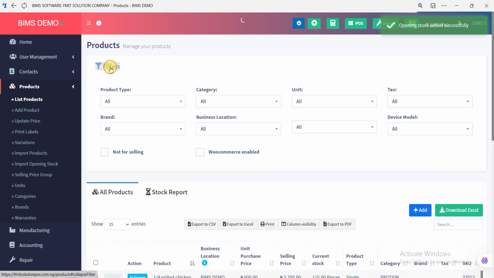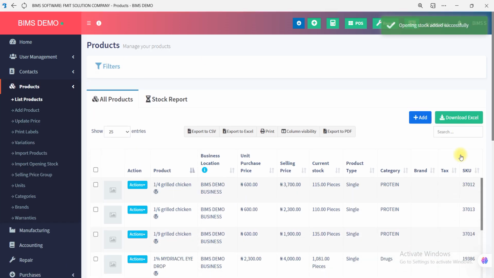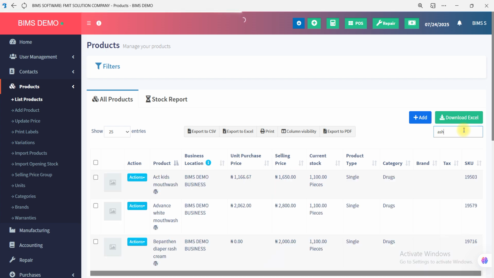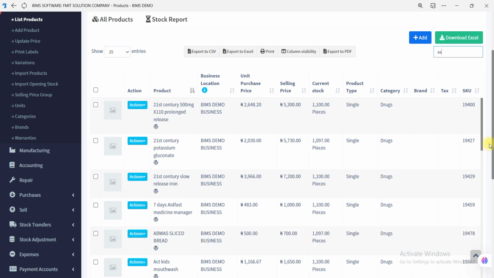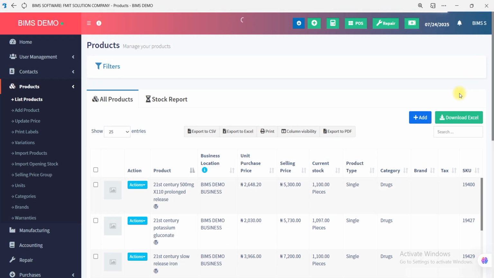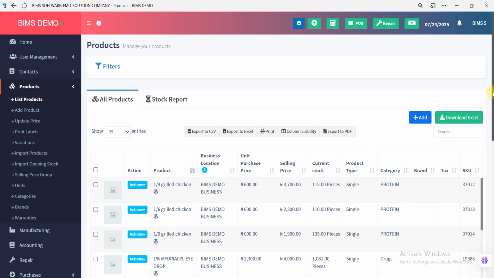So have you seen it now? We've added the product. If I search for the product now, it will be on the system, it would have captured it already. Have you seen it? I don't even know the name that we used, but I know it's in the system. So I've forgotten the name we just added now. So once you search for the name, you see it there. So it's as simple as that. Then if it's a new product, add.